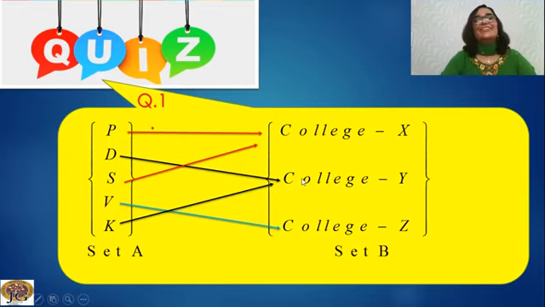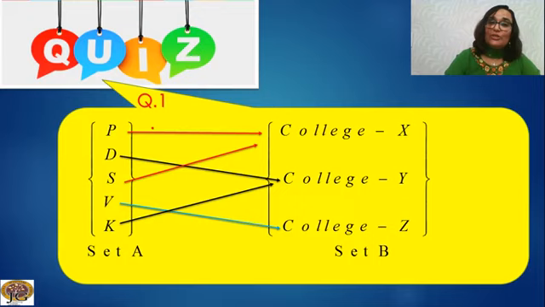So yes, this is a good example of a function showing the relationship between the name of the student and the college in which he or she goes. So each student only registered in one college. So yes, this is a valid function. So the answer was yes, and I'm sure, yes, you have got the answer correct. Good. Question number 2 on your screens now.